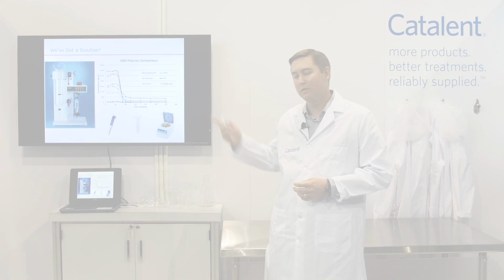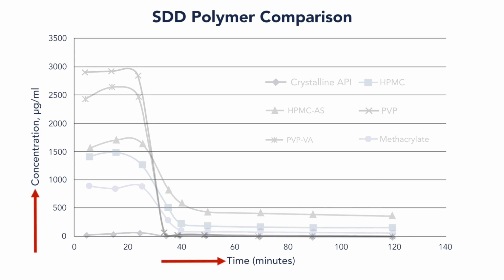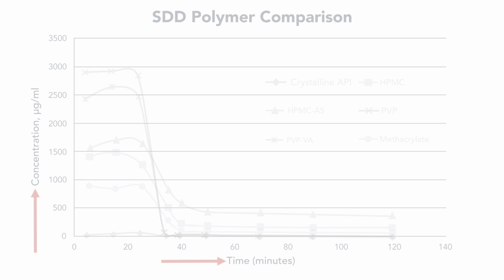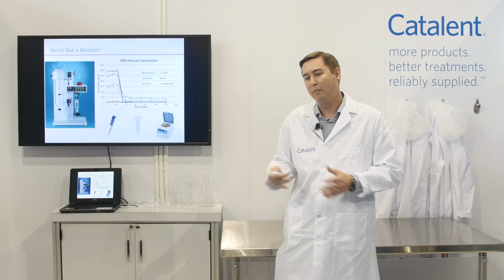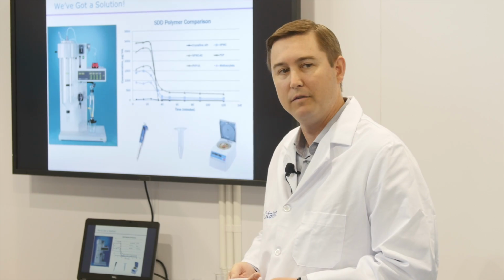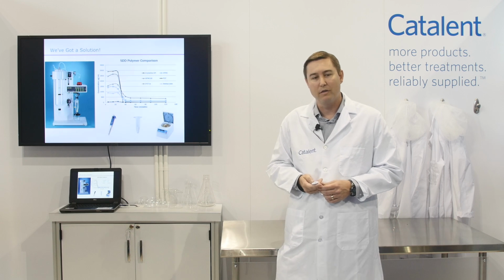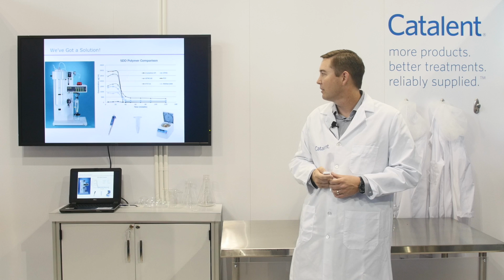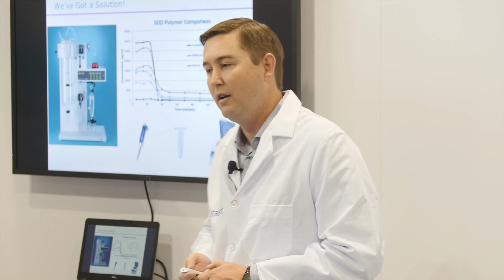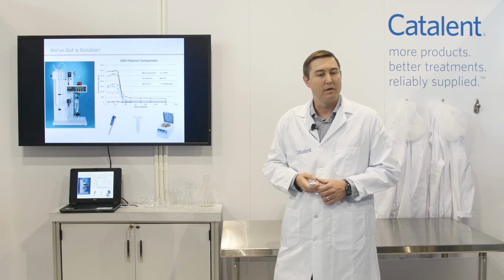And so you see some dissolution curves here on the right. The x-axis is the time in minutes, and the y-axis is the concentration in micrograms per mL of the drug in a biorelevant media. The way we do this study is that we start with 30 minutes in an acidic media, 0.1 normal HCl, and then at that point we quench it with FaSSIF solution. So you're now at a more neutral pH with surfactants involved, and you're measuring what's happening to the drug over time. In the beginning, you went from a crystalline drug that had a solubility of 10 micrograms per mL or so to something that was an order of magnitude of 3 mg per mL.